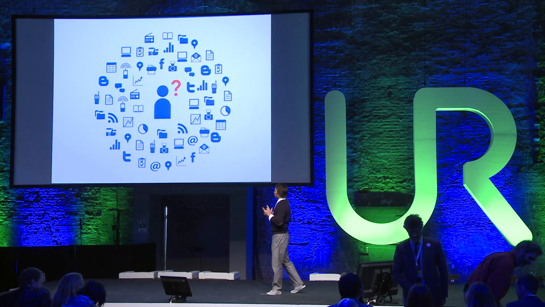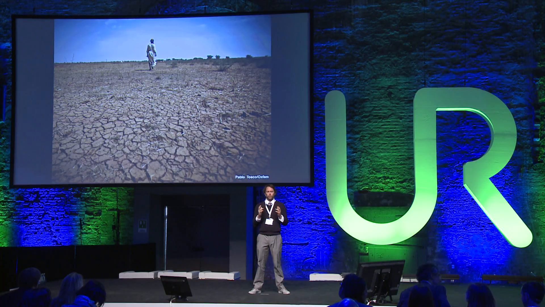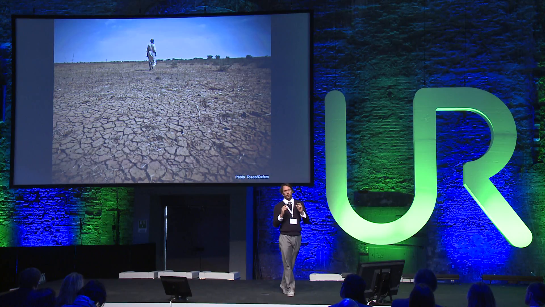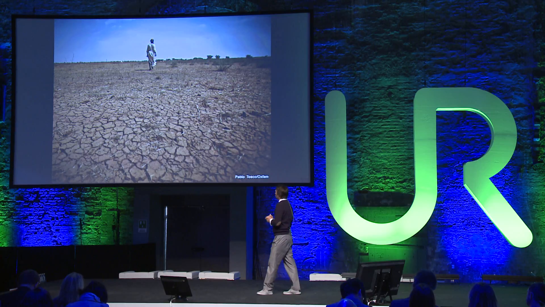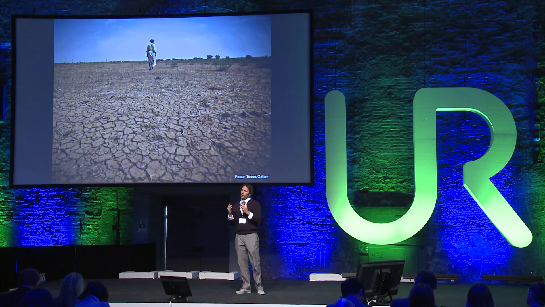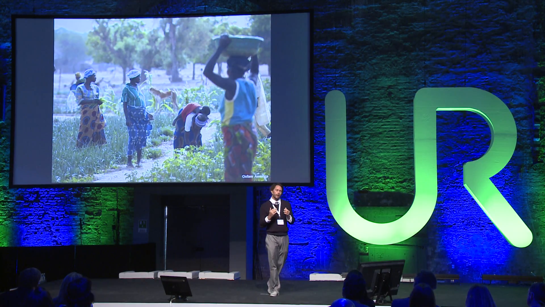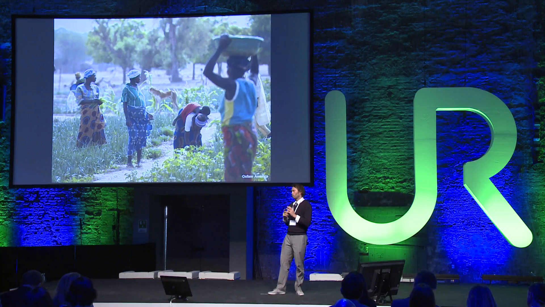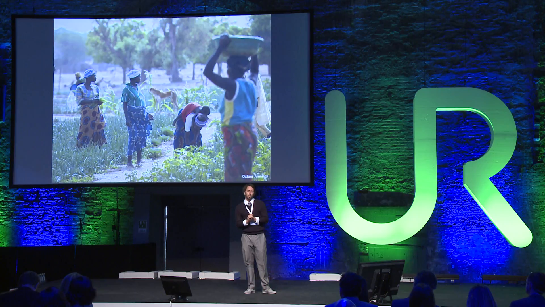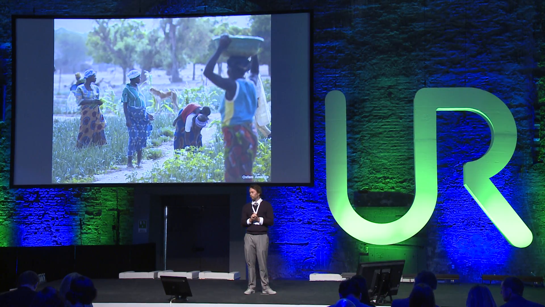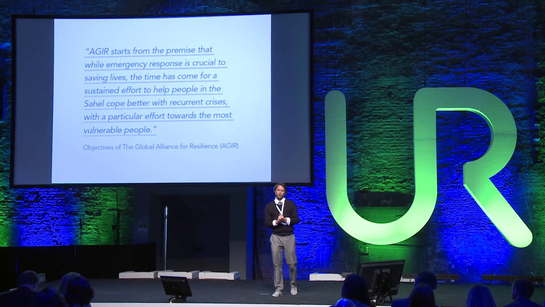Let me start with a little bit of background. As I'm sure all of you know, in 2012 there was a major food security crisis in the Sahel. It affected 18 million people across nine countries. While responding to the immediate needs, the governments, aid agencies, and donors in the region were determined to find a new way of working — to get better at preventing and managing future crises. They started organizing their work around the concepts of risk and resilience.